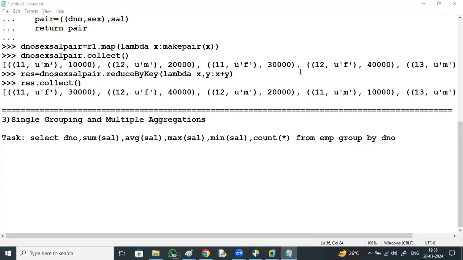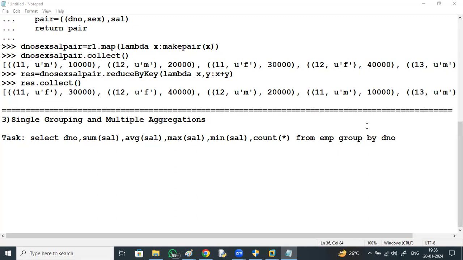Using reduce by key, you can perform only one aggregation. So here we need to go for group by key. You need to understand: for multiple aggregations, group by key; for single aggregations, reduce by key.